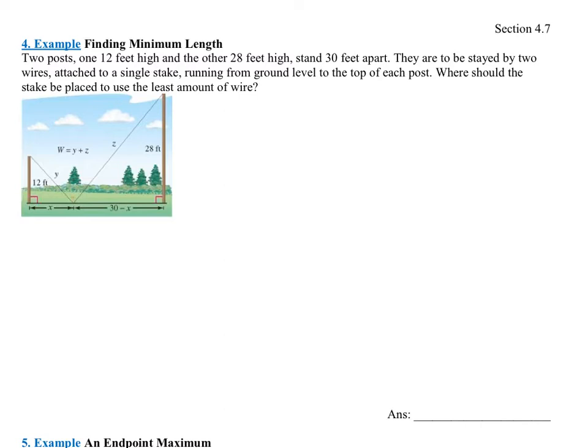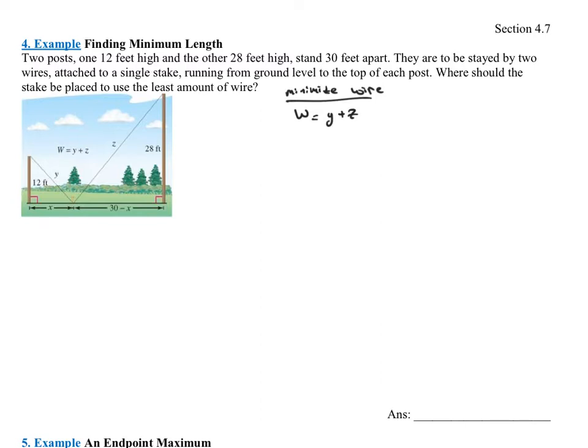So what do we want to do? We want to minimize the length of the wire. So they'll minimize the amount of wire needed. Well, how much wire is needed? They went ahead and labeled it in this drawing. Here's y and here's z. So the amount of wire needed would be y plus z.